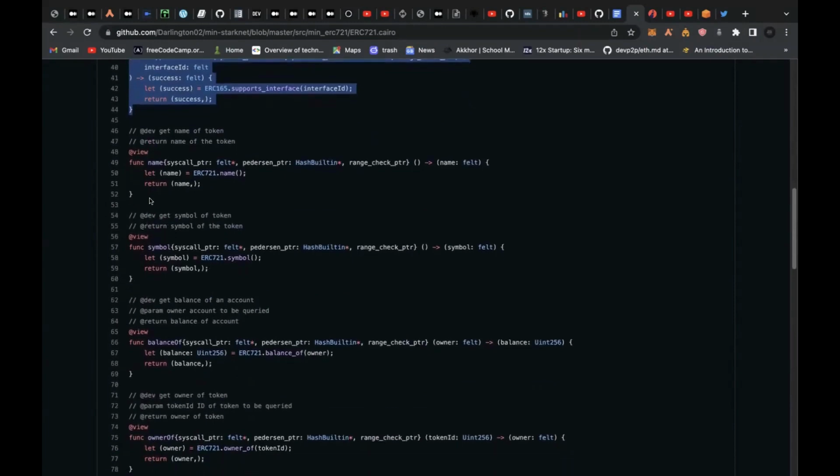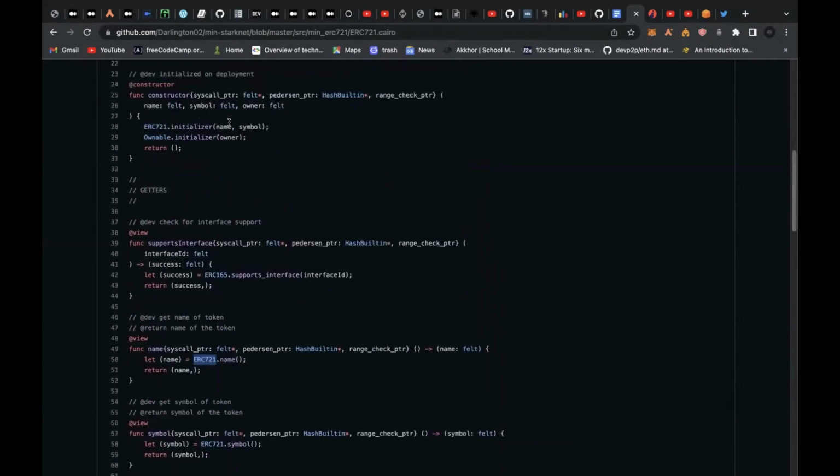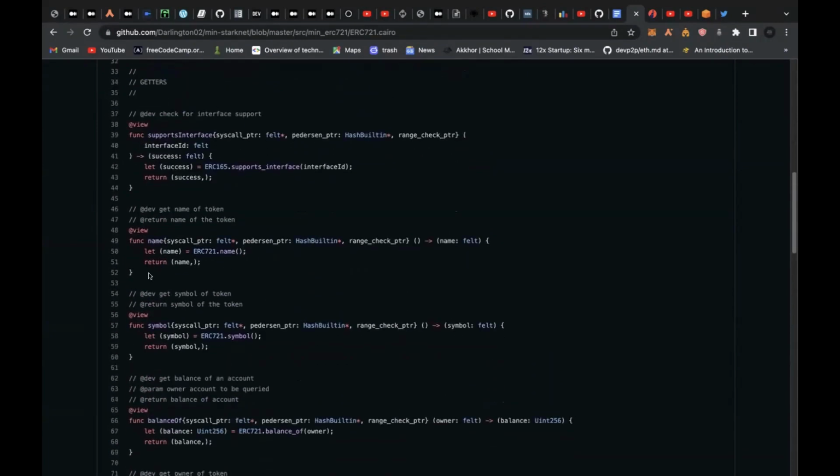Moving on, this is the name, which, like I said, we already set here. So this function gets the name. I said we use built-ins, and they are passed in as implicit arguments. Okay, this doesn't take in any, so this is not an argument, sorry. This is just a return value. So the name function doesn't take in any value, and it just returns the name.